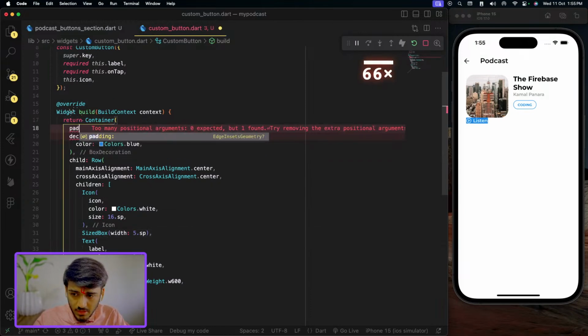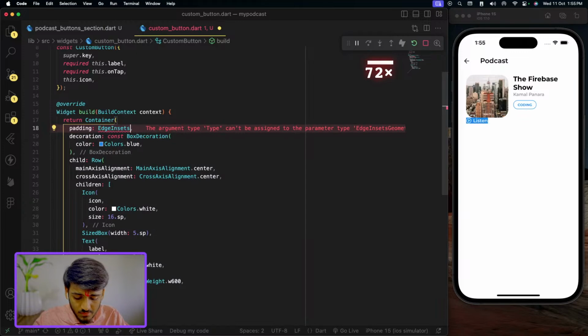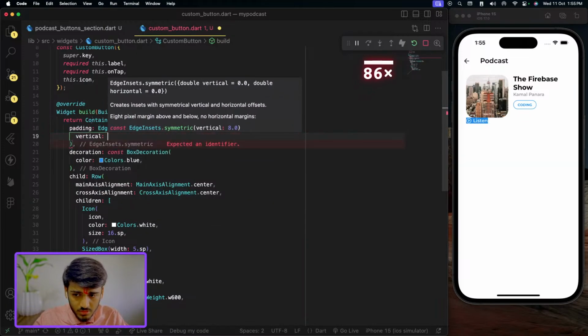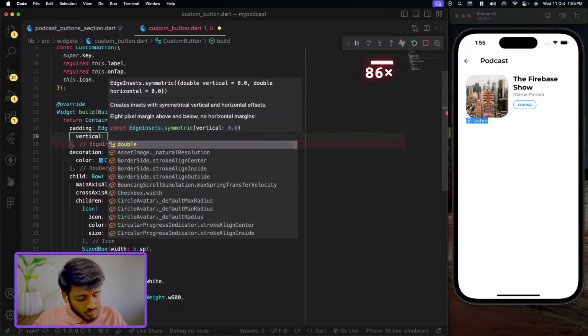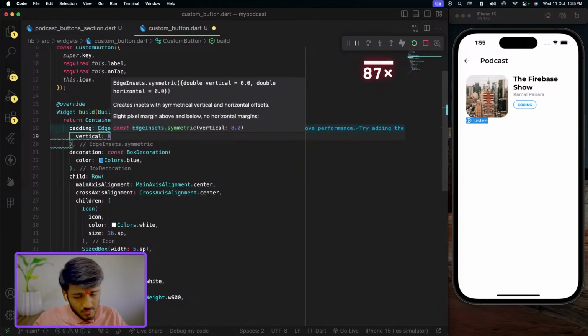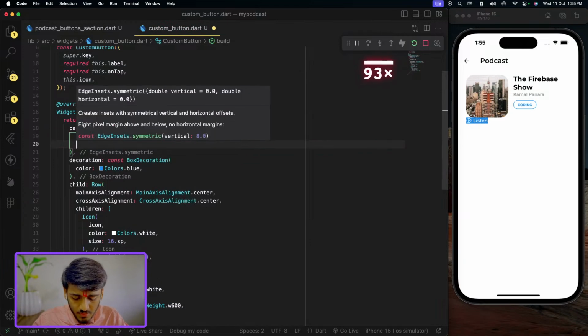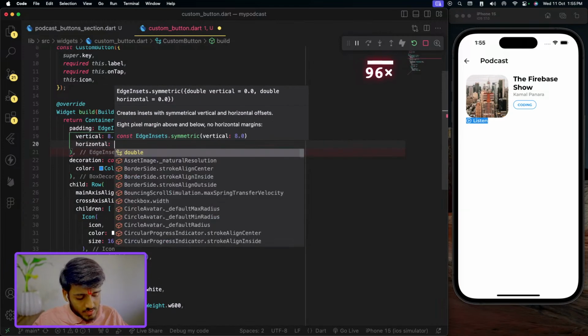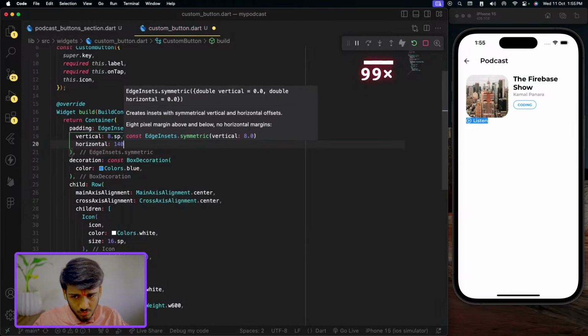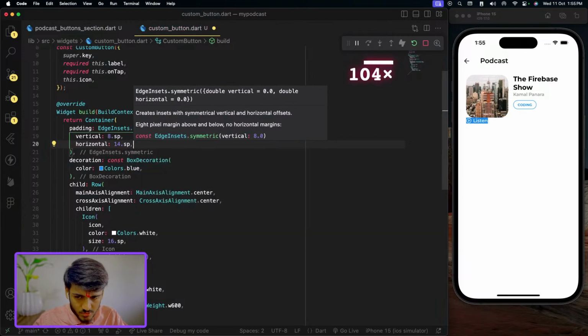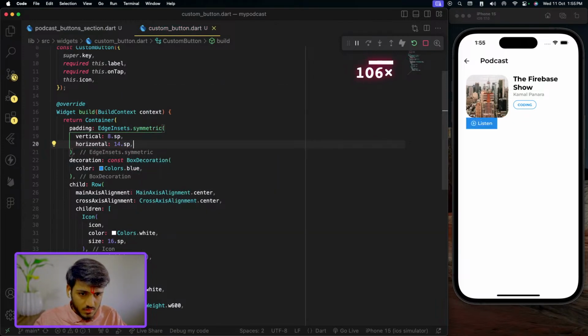And now let's add padding, symmetrically. Vertically, let's add 8. Horizontally, let's add 14 sp. That looks good to me.